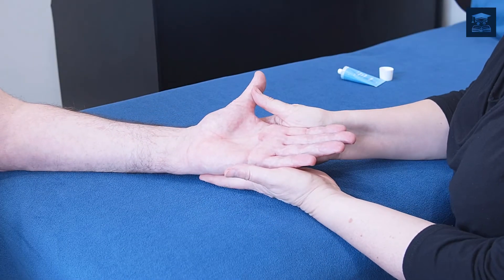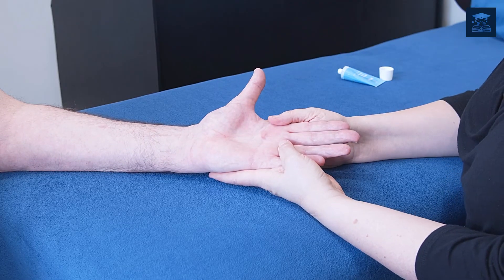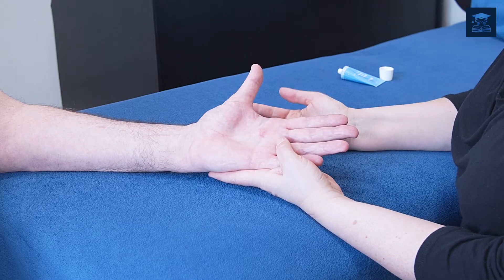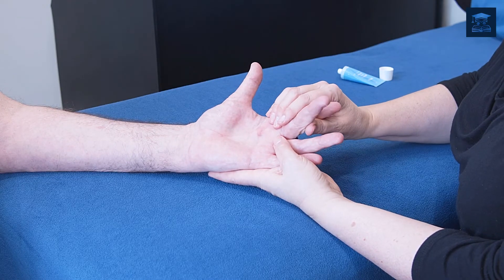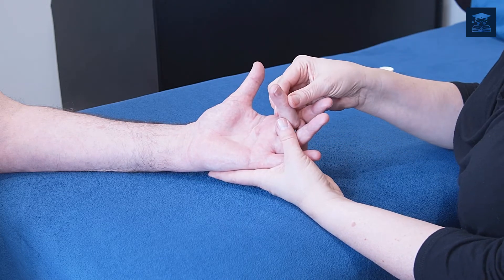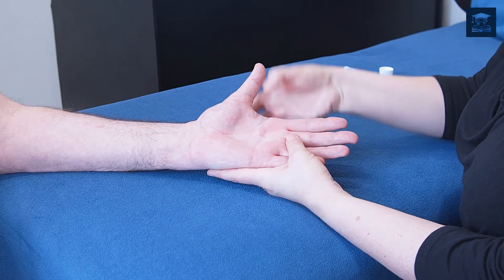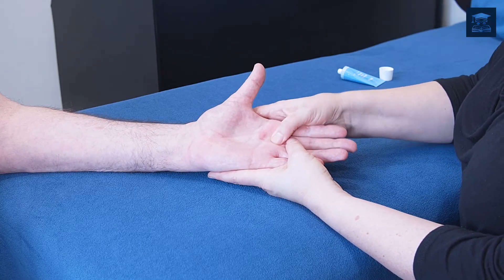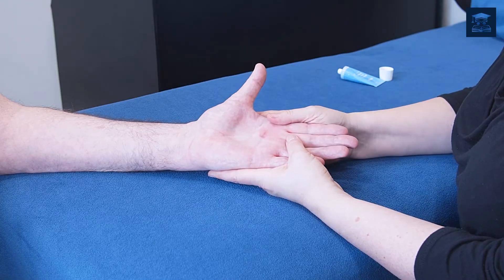So we come now to look at the practical work for Dupuytren's contracture. Gordon is one of my regular clients — he does a 200-mile round trip to come and see me — and he's demonstrating Dupuytren's contracture for us here. You can see the nodule that's developed in the palm, which will eventually start to pull this finger forward and downwards, making it very difficult to use the hand. Gordon's already had a contracture treated in the other hand and we'll see that later when we come to look at scar work.